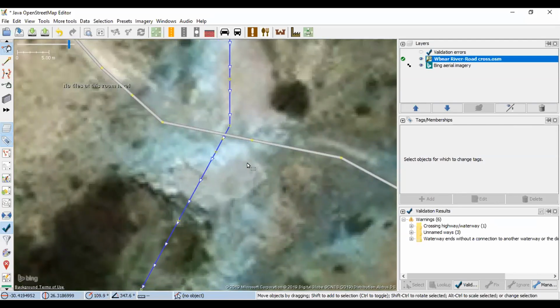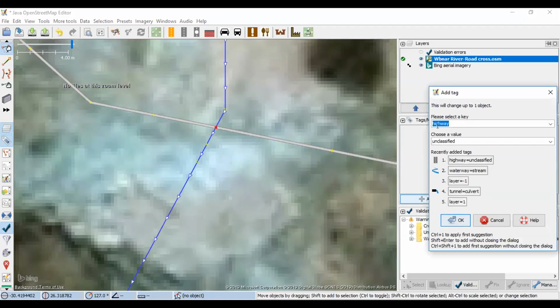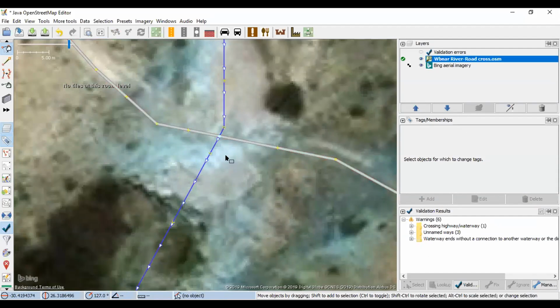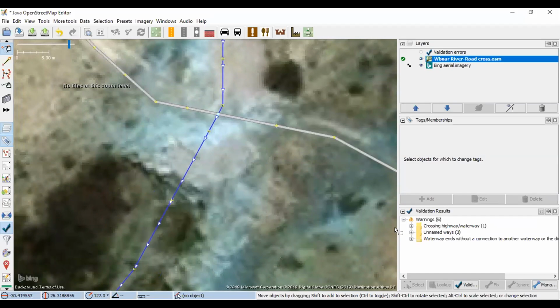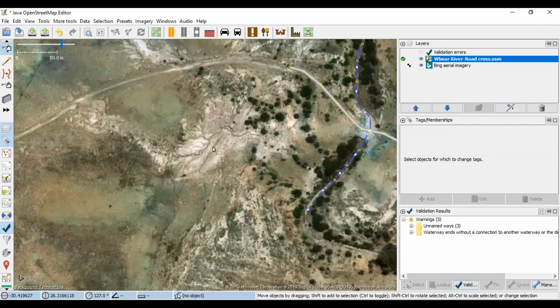Okay. Now, to handle this, you press A and move your cursor until both the stream and the road are highlighted, and click. Escape, and you have a node which joins the two. Press select, select the node, and what you're going to do is add a ford. That's ford, yes, and press OK, and you will see that the node has changed color. This is now tagged a ford. You don't need a layer because both the stream and the road are at the same level. So you don't need to add a layer to say one goes underneath or the other goes over or whichever. So we run the validator again, and our crossing highway stream has disappeared. Okay, those are the three examples of road river crossings that you would normally use.